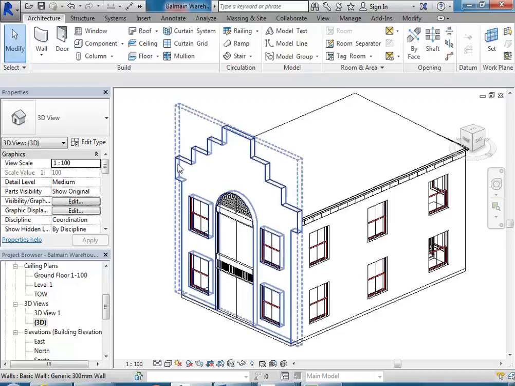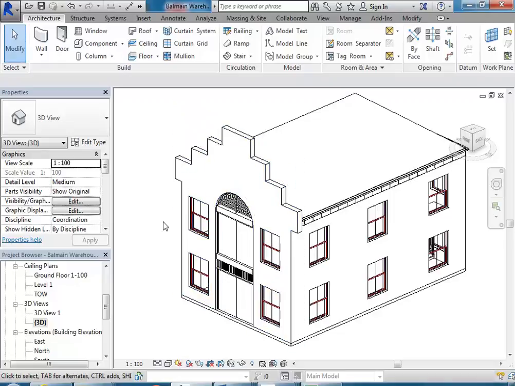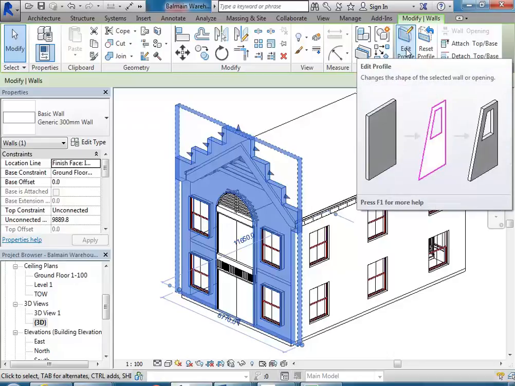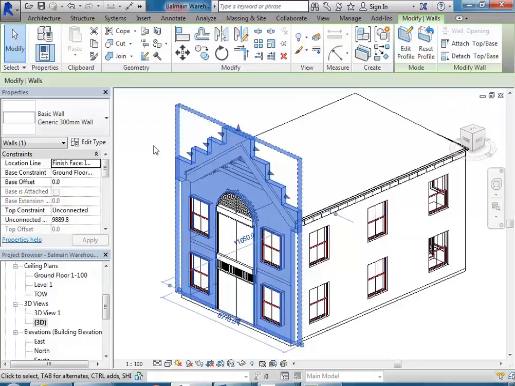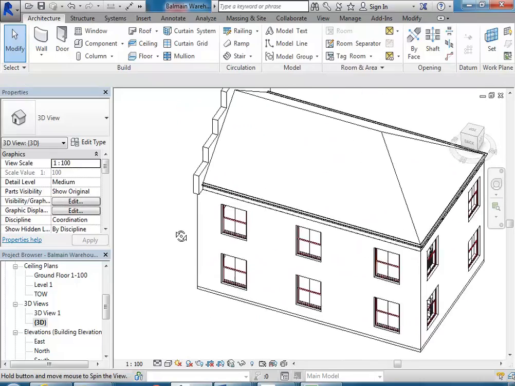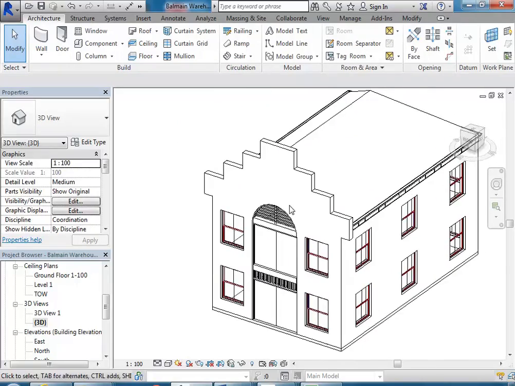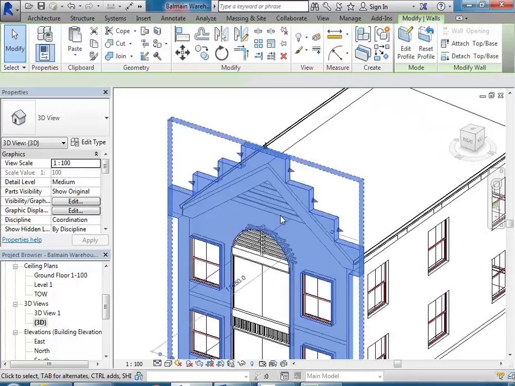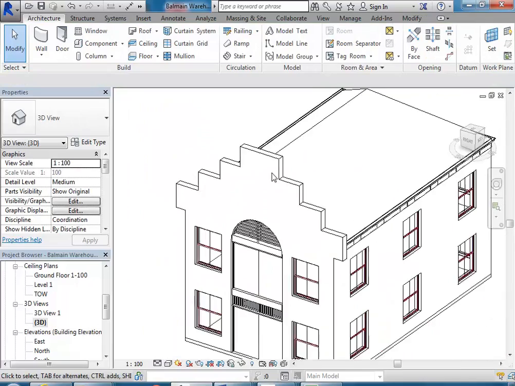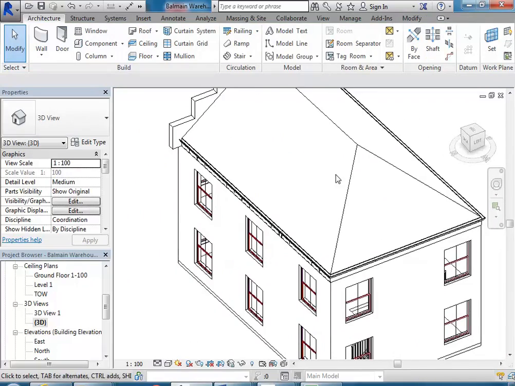Okay, so I've got the parapet there modelled using the wall tool, and because we could use that edit profile option to change the shape of the wall to create the parapet, we've got the roof there covered, which is really the purpose of that parapet there. And so that would still be called a gable because you have there the triangular section of the roof, which is exposed, as opposed to the other end, which is a hip.